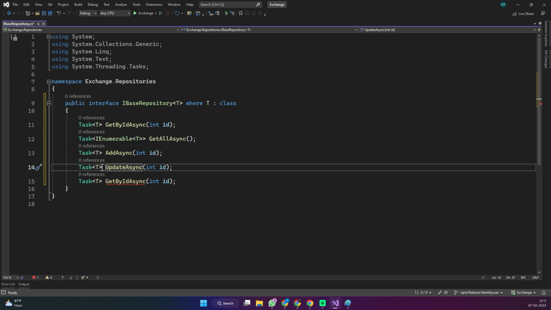And here we don't need to use T because we are updating something, so it should not return anything actually, but you can return something if you want. The standard while updating is not returning anything. That's why we use Task, because if we are using asynchronous programming, we need to use Task.